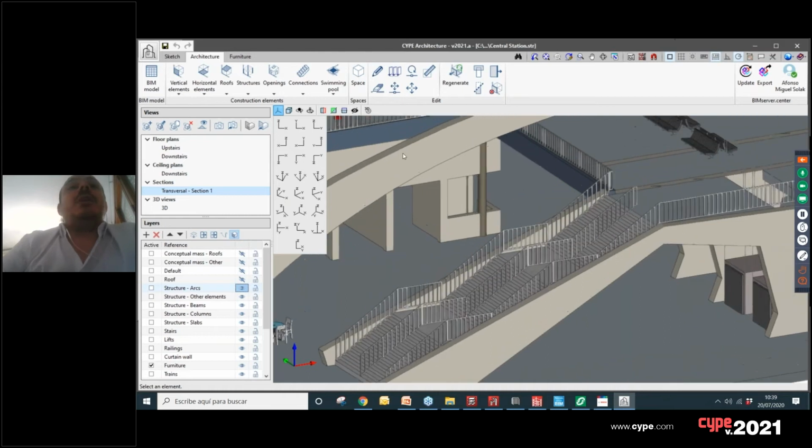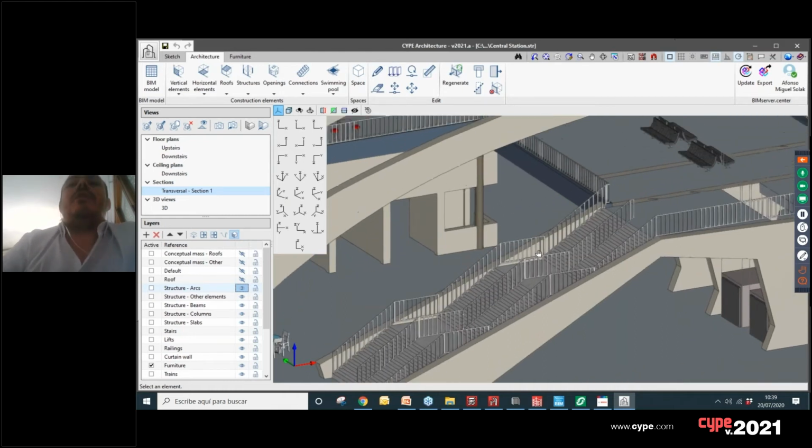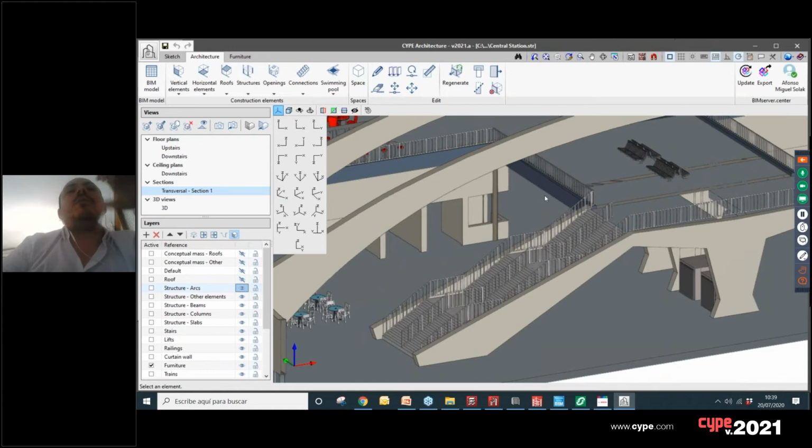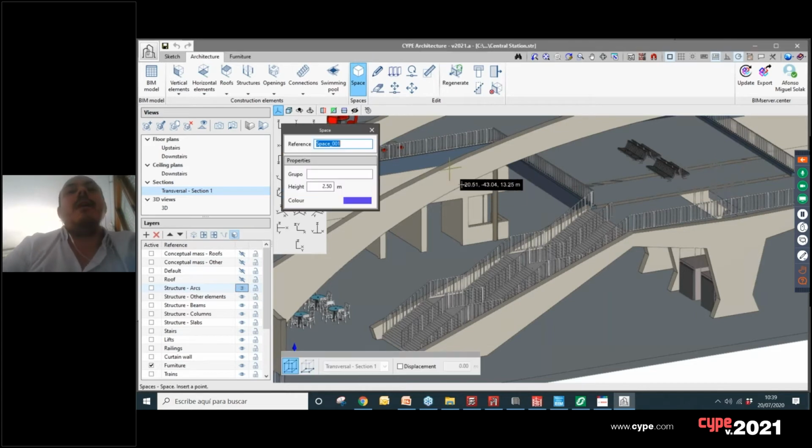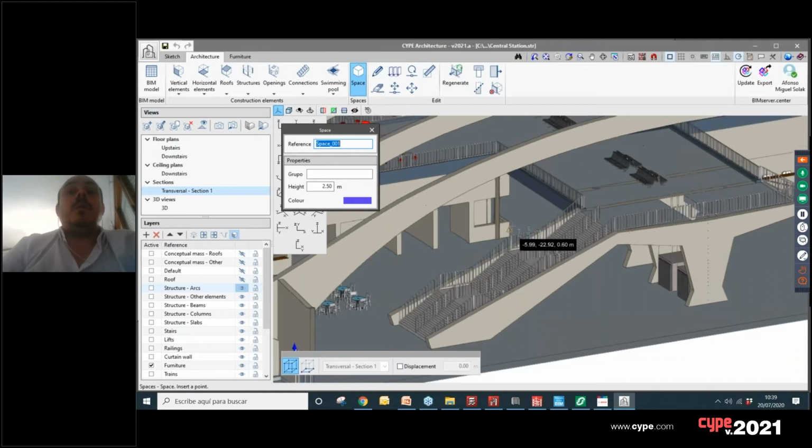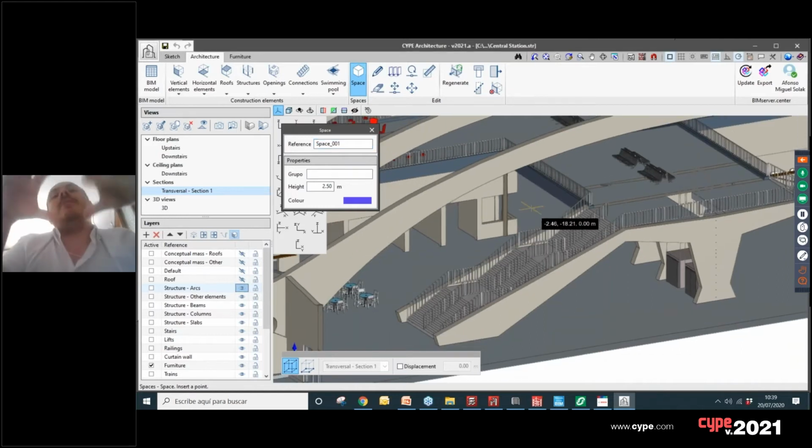And then, of course, if we want to run, for example, a thermal or acoustic analysis, we must characterize the spaces. So we must create the spaces and say, this is a kitchen, this is a living room, this is a bedroom, this is an outside area. This information is very necessary when we send it to BIMserver.center and connect with other applications to generate these thermal or acoustic simulations.